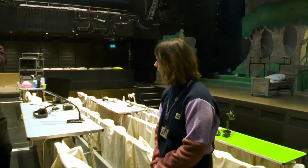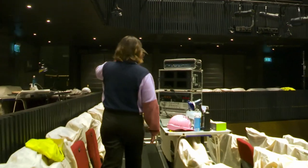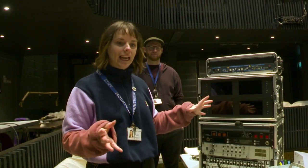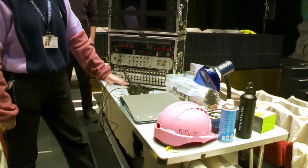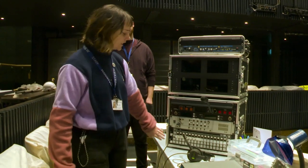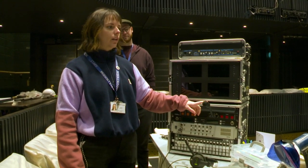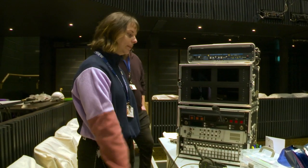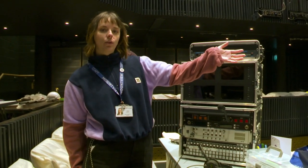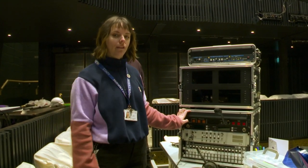We'll just have a little walk through here. As we're coming through, we can have a look at this prompt desk. Normally our prompt desk would sit up in the tech box, but it's down here at the moment because we're in tech. So our DSM — this is where they're living at the moment. They'll live here until tech is complete and all of the lighting and sound cues are plotted in. We have a state-of-the-art cue light system, monitoring system and paging system so we can do backstage calls to dressing rooms as well as front of house calls to let the audience know where to be seated. This is completely mobile so we can put it wherever we want — even in the prompt corner on stage.